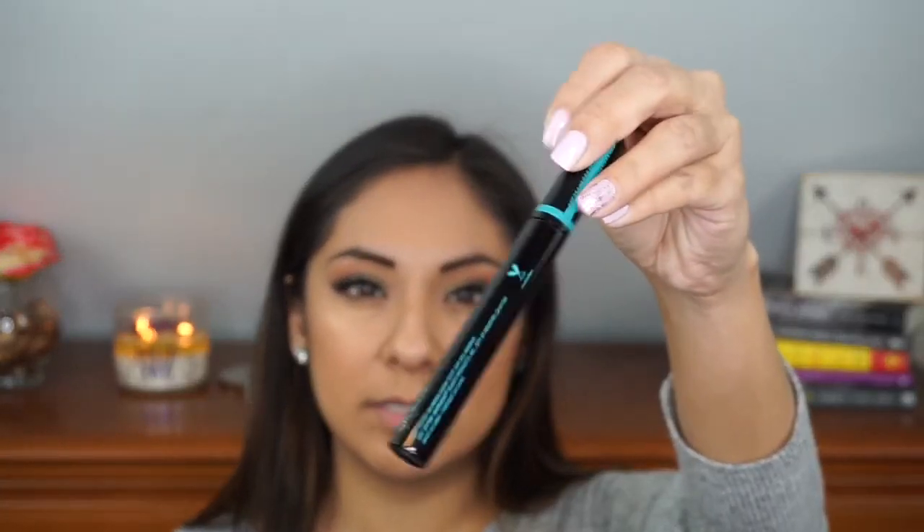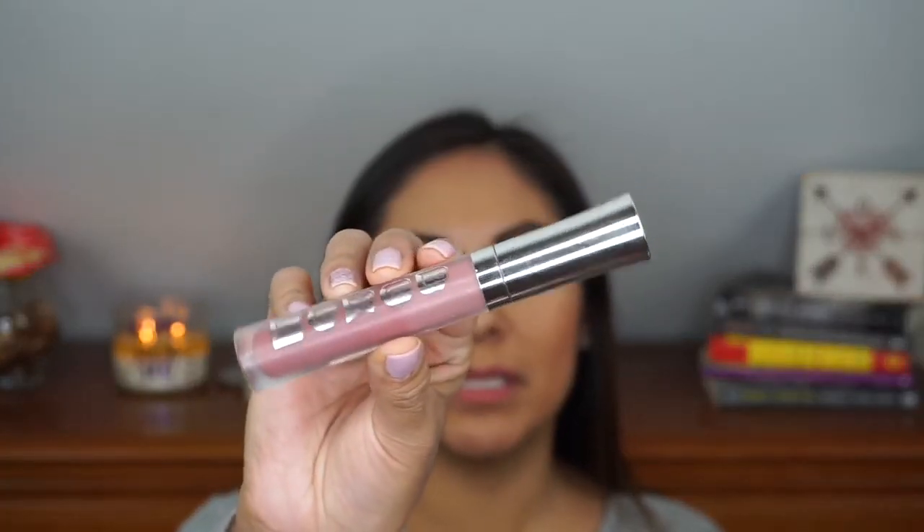I'm going to go ahead and put the Starry Mascara from Chamsay, and then go in with the Wet n Wild Mega Skinny Mascara. I'm going to line my lips with the Wet n Wild Gel Lip Liner — this isn't anything new but I like this color — just doing a nude lip. Then I'm going in with the Buxom Full On Lip Cream in the color Dolly. Oh, something I forgot — I'm going to put the same highlighter we used on our face on the inner corners of my eyes right around here, just to illuminate that area.